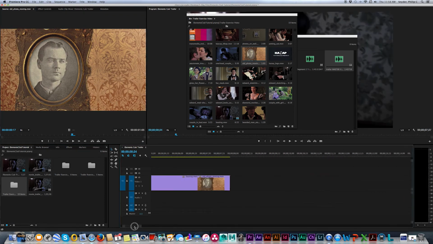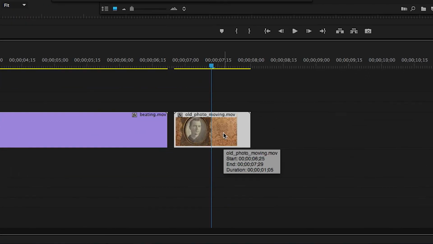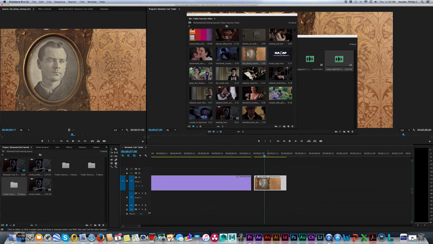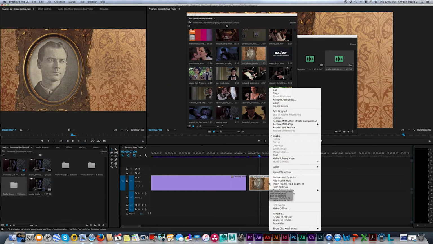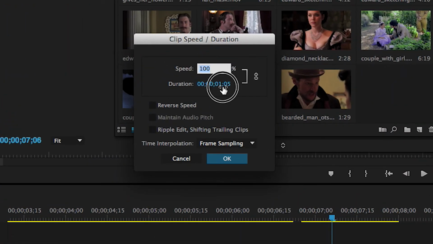This is not the proper order, but I'm just bringing it down there so you can see what I'm doing. As you can see here, the duration is only 1 second and 5 frames. So that needs to be lengthened out to ideally about 2 seconds. So we need to right click on that, go to speed duration, and let's change the duration to about 2 seconds.